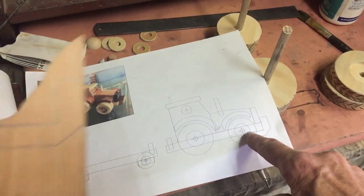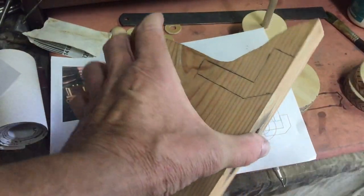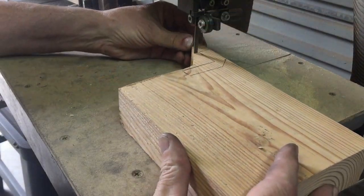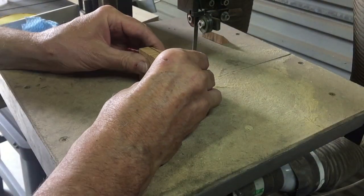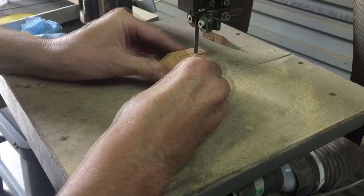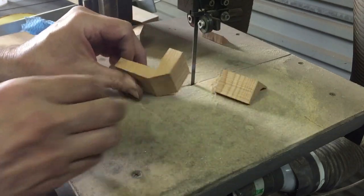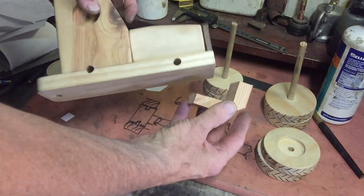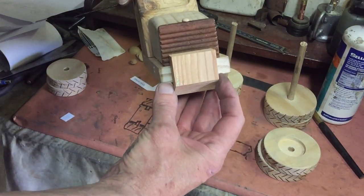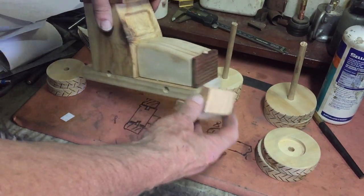The front bumper is next, and again, I've got a bit of scrap here. It's too thick, but I've drawn the major pattern, cut that out on the bandsaw, and then just slice a bit off it to make it the perfect width. A bandsaw is such a versatile tool for the shed, and I use it both for woodwork and metalwork because it cuts aluminium just as well as it cuts timber.